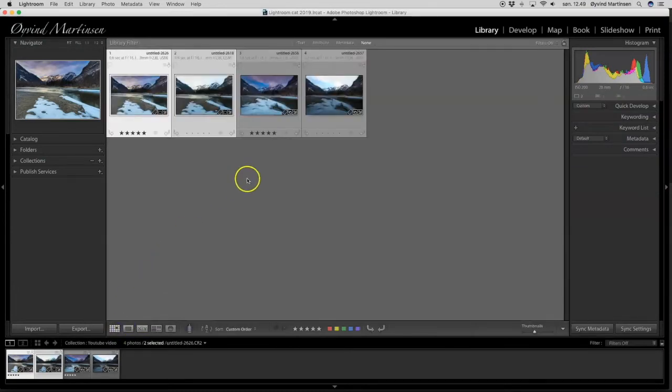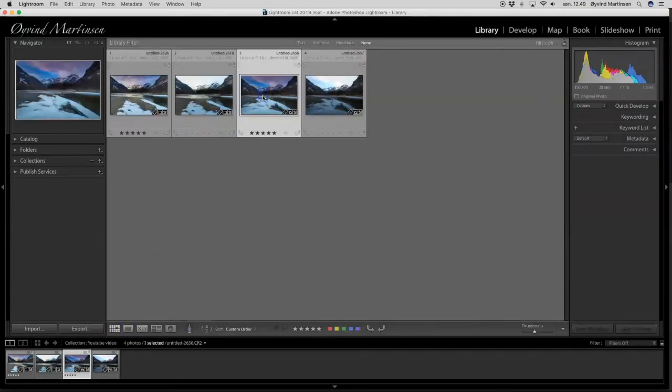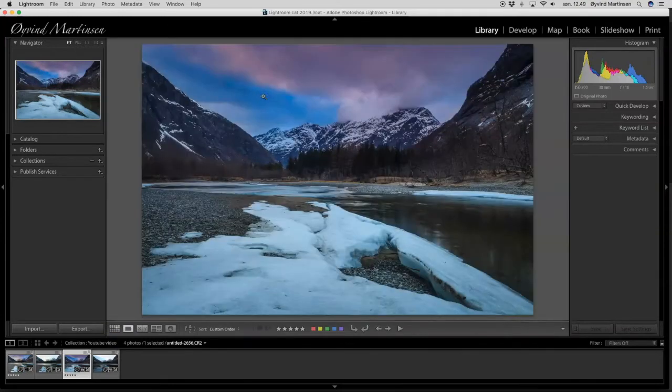And let's go to this second image. A different foreground, a different light. The sun is down, and there are some more clouds, and different colors up here. And I did the same thing here. I balanced the light with a V filter, and the result was good.